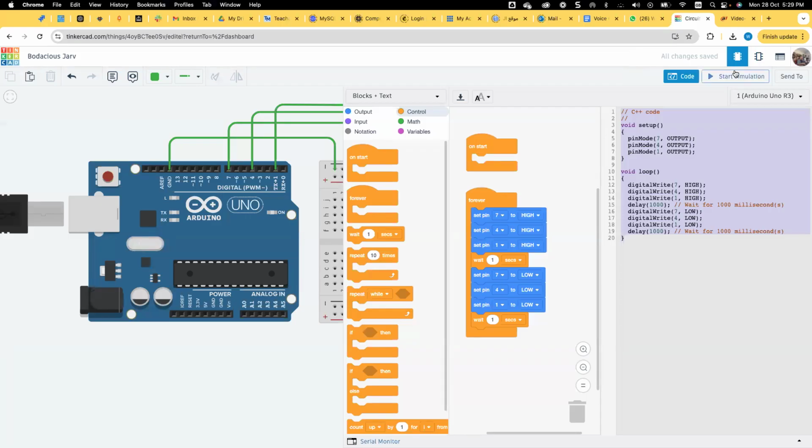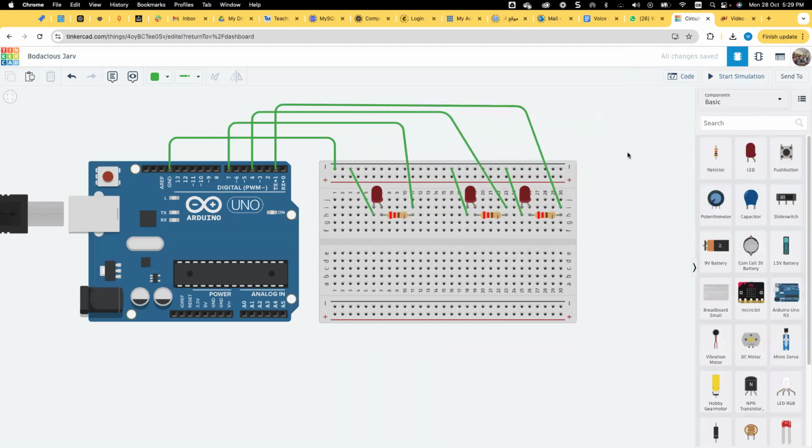Okay, now I will hide my code. If you follow the lessons proposed in the book, you can see that grades 7, 8, 9, by the end of the year, are introduced to Arduino Tinkercad by simulation, and in grades 10, 11, 12, the approach is what we call the hardware approach, where students will be asked to create the circuit by themselves.